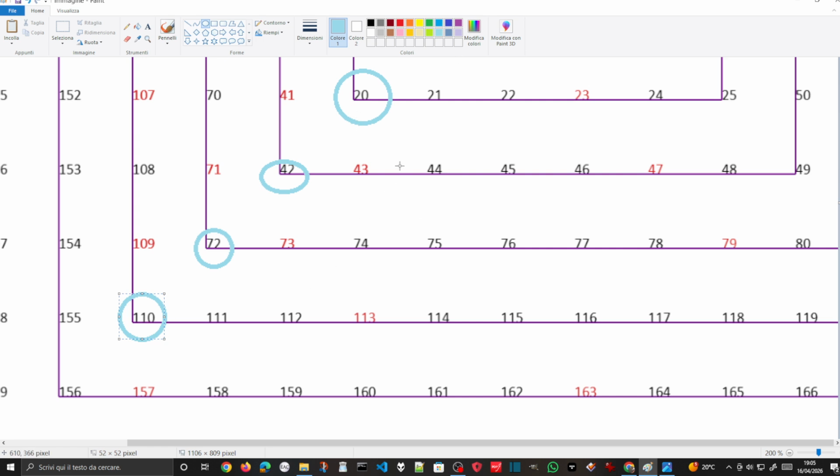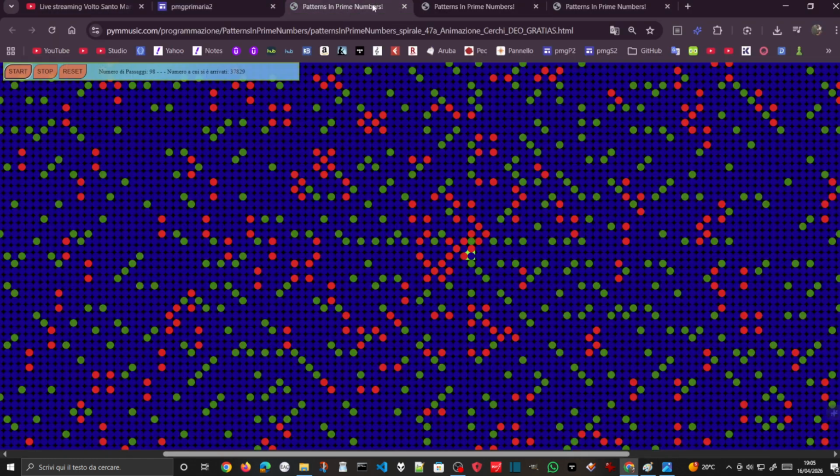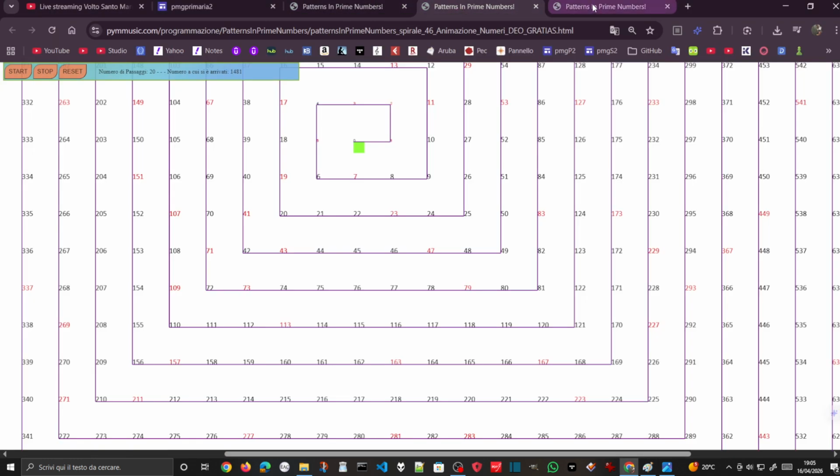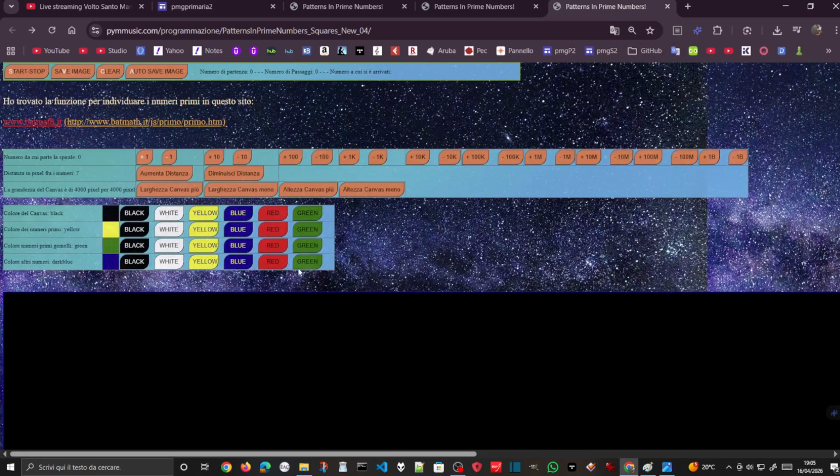I will put in the description these two versions of my program, and recently I have improved the program with the square numbers.